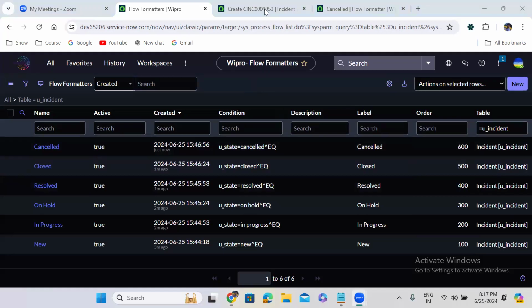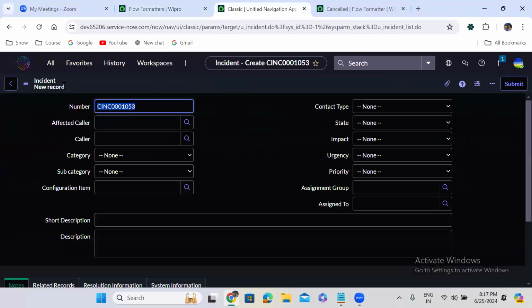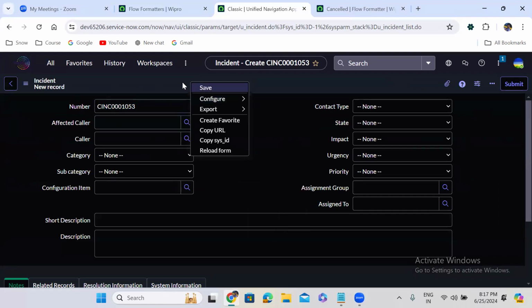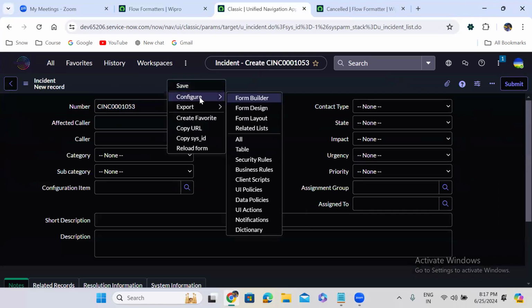Go to the incident form, right click, configure, go to form design. Remember, right click, configure, go to form design.